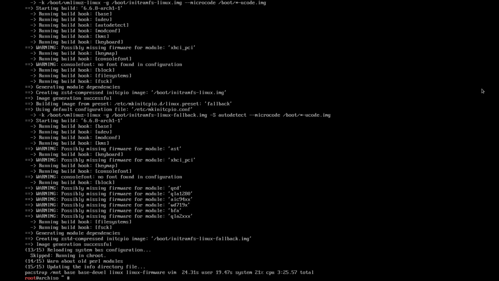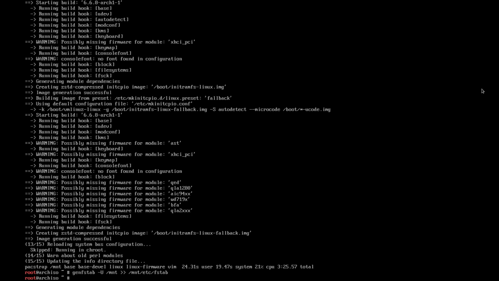So first things first, we want to run genfstab using the -U, so it creates it using the UUID, /mnt, onto /mnt/etc/fstab, and if nothing comes up here, we're good. There's no errors, and that's what we want.